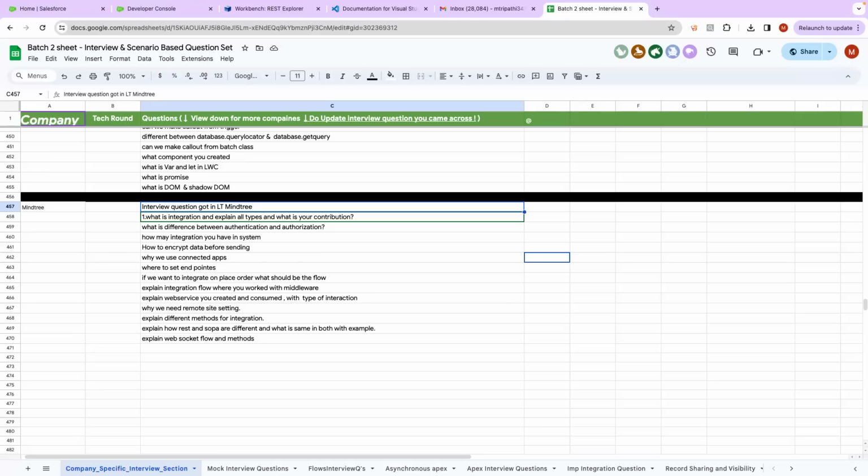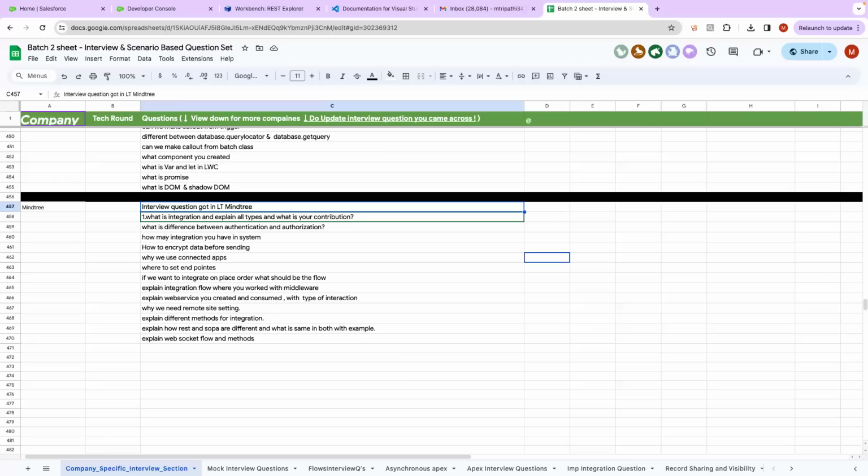So you should understand the basics of it. It is dependent on the third party system. Let's say from Salesforce you are calling a third party system. Then it is the third party who will decide what authentication and authorization they will be doing. It is not you. You will not decide that. It is their system, they are exposing something, so security is on them. We just have to follow what they want from us.